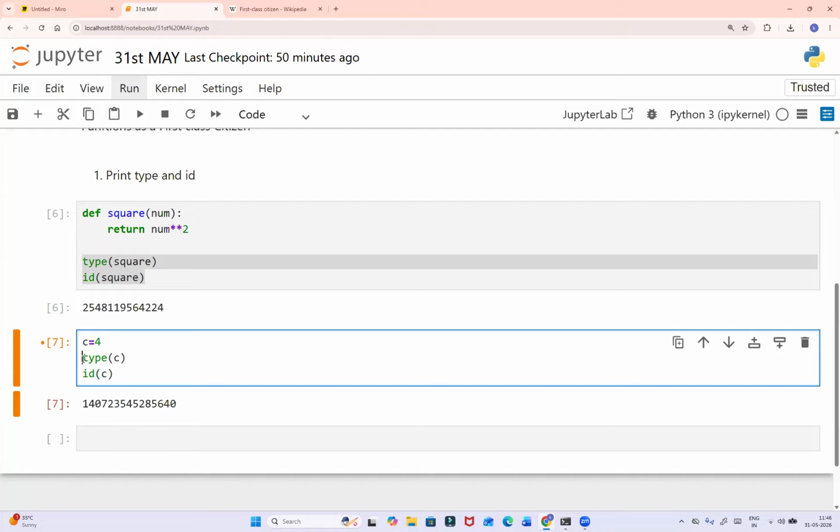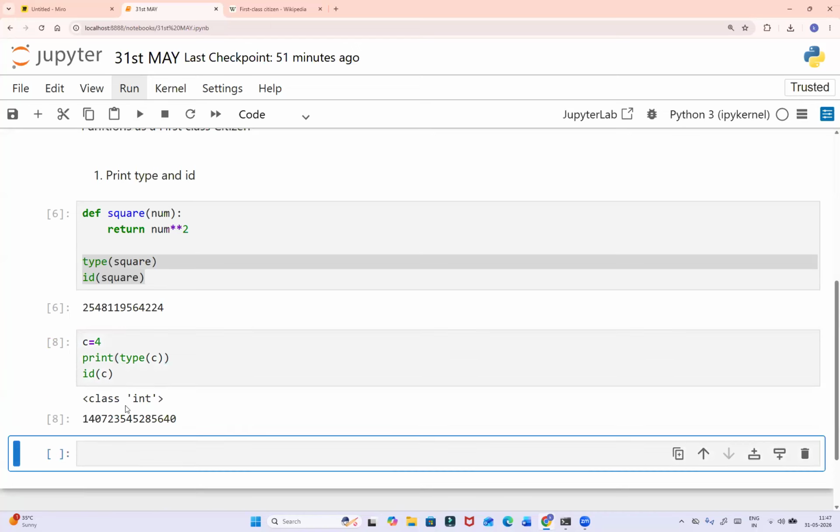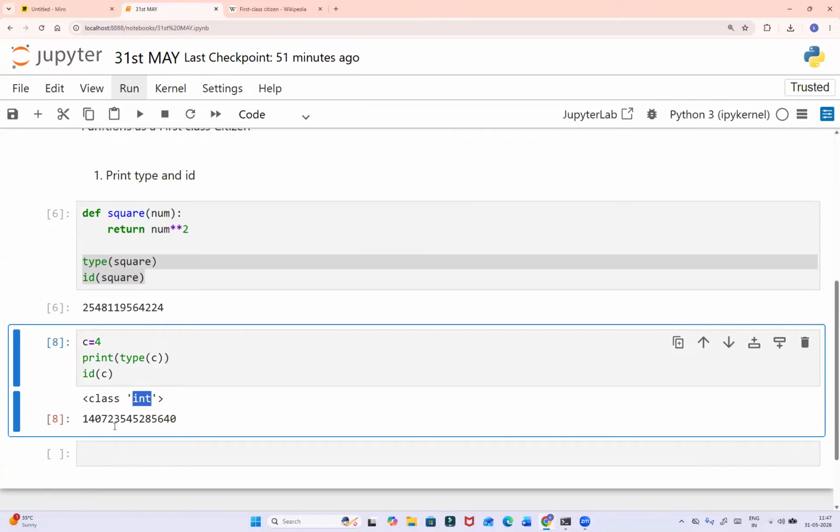Type cannot be printed directly; we have to use print. So it is the int class, an integer being created.